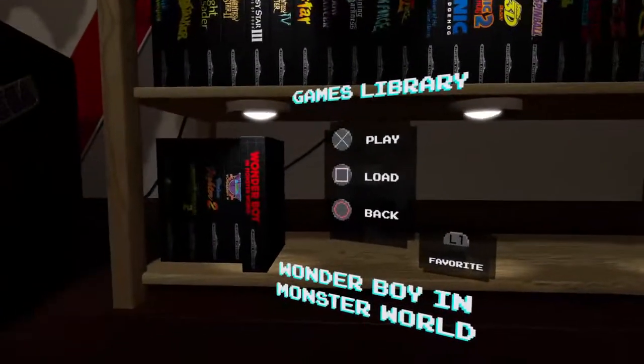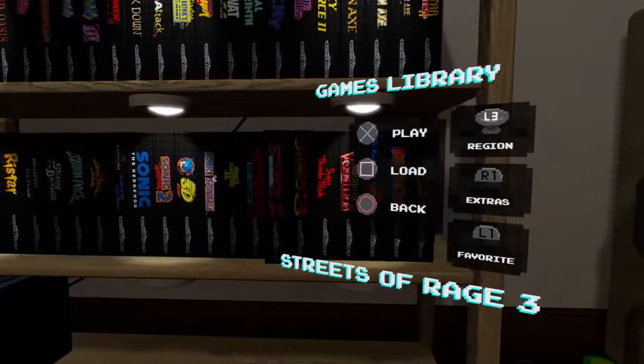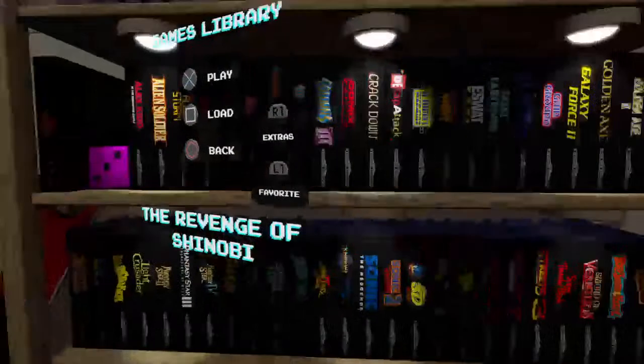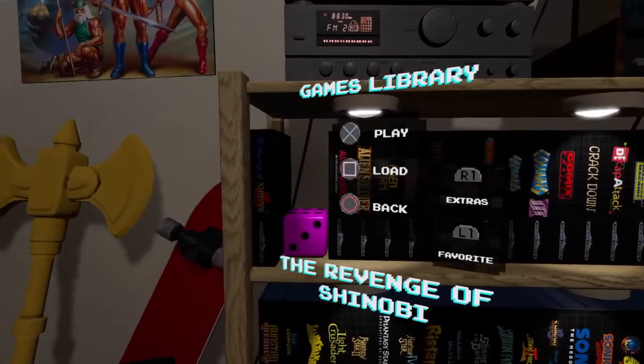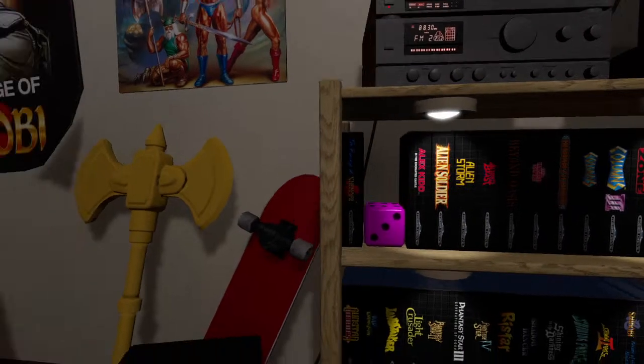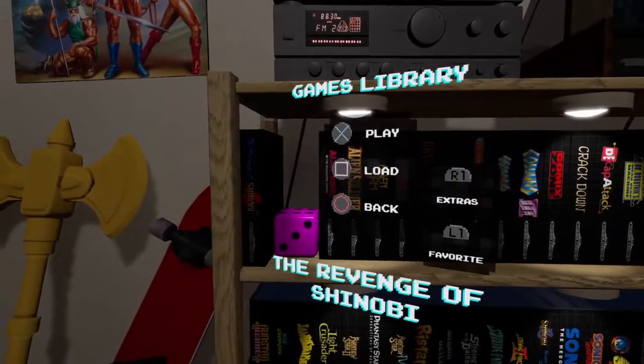No, it's The Revenge of Shinobi. There we go, that's the full title, so it starts with a T. I'm going to add that to my favourites, and it'll be all the way up here. Okay, Shinobi. Oh, I was meant to change the filter. No, I did change the filter, didn't I? Okay.